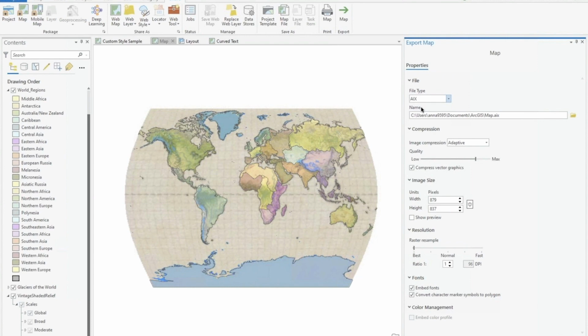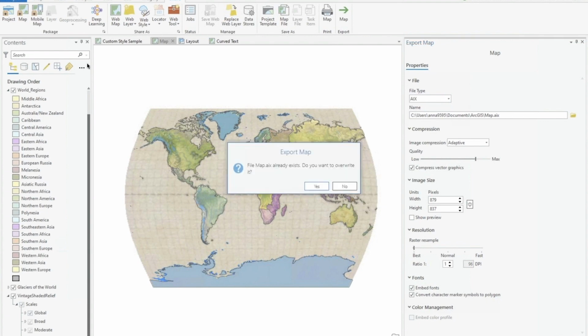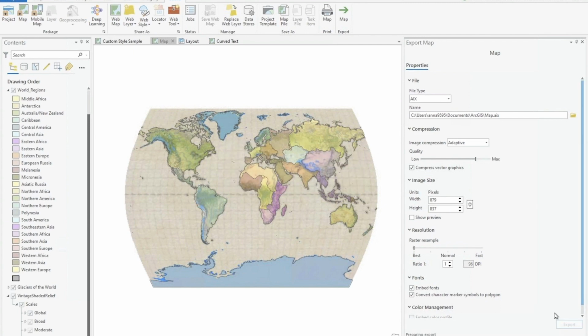So make sure that AIX file type is selected, and then you can go ahead and play around with your export options if you want to change those around. I'm going to keep them just the way they are, and all you have to do is click Export. I'm going to overwrite this, and you'll see your file process. And once it's ready to go, you'll get this green box here saying export complete.